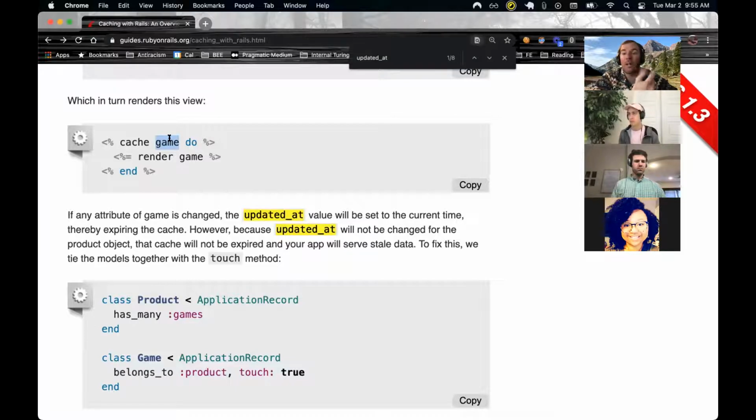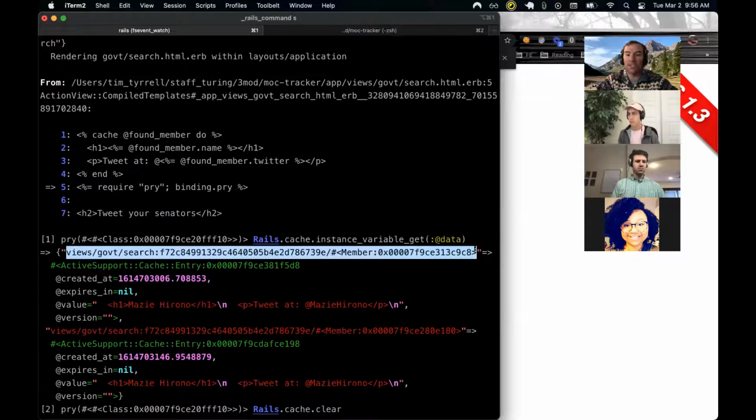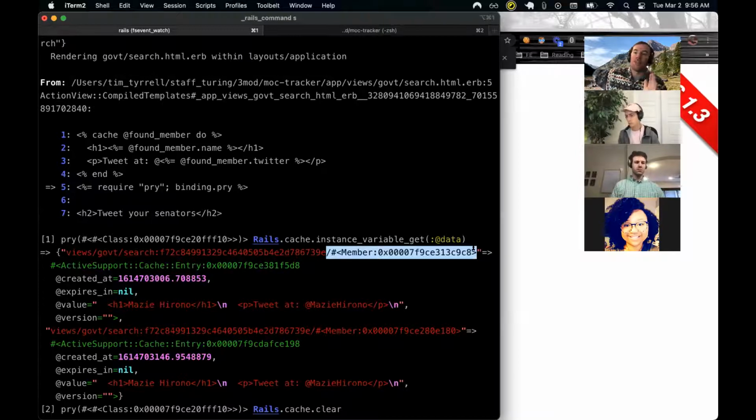Now if those things have changed when it comes back and sees the cache, it will go and fetch that actual object, because it will see in the cache key, which is here, that something about this has changed. So these do not match up, so I cannot use the cache. I need to go and find the most recent change, or the most current version of the object. Okay. Is that helpful?